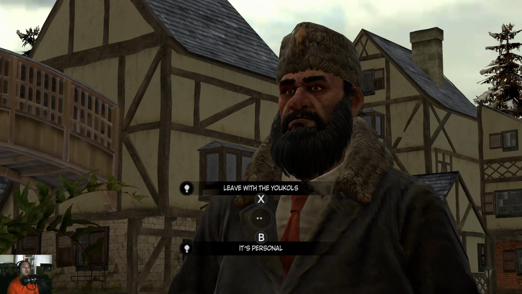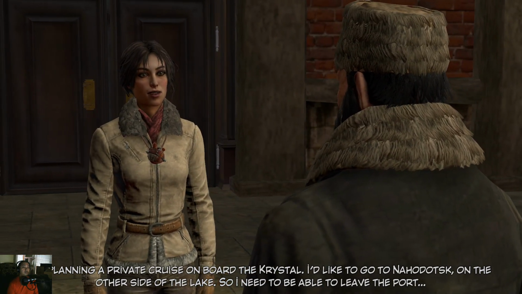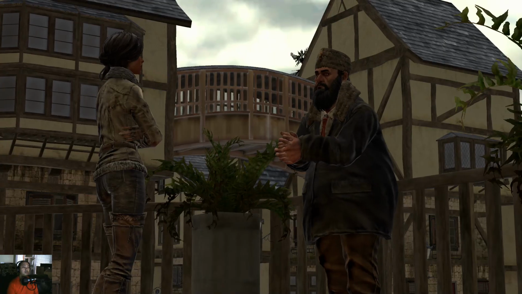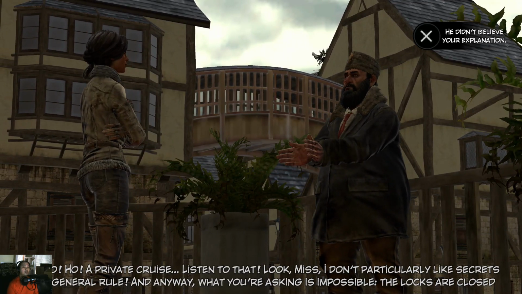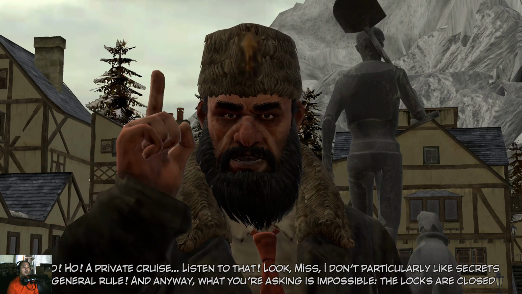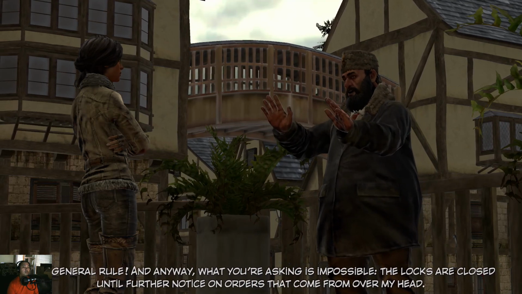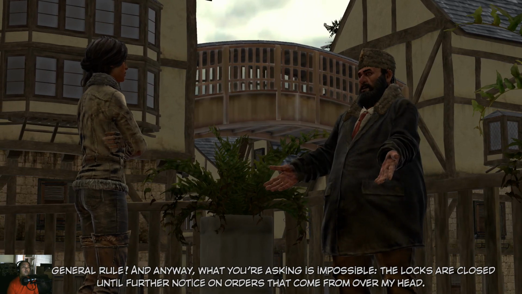Oh, it's personal. Oh, I should probably tell him. I'm listening, dear lady. I've decided to go on a private cruise on board the Crystal. I'd like to go to Naudusk on the other side of the lake, so I need to be able to leave the port. A private cruise. Listen to that. I don't like secrets as a general rule, but that's beside the point. What you're asking of me is just impossible. The locks must remain closed, on orders that come from above my head.